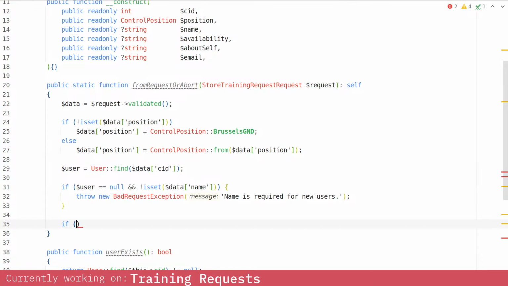So if user is null, we need user is null and is set data availability, or, so either the user is null and availability is not present, or empty.